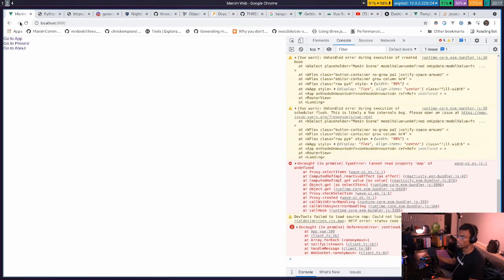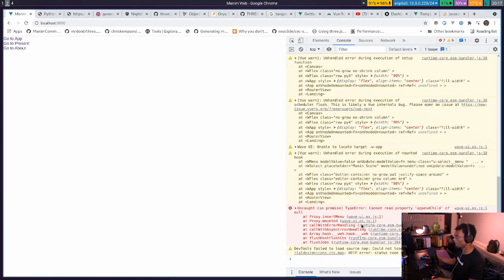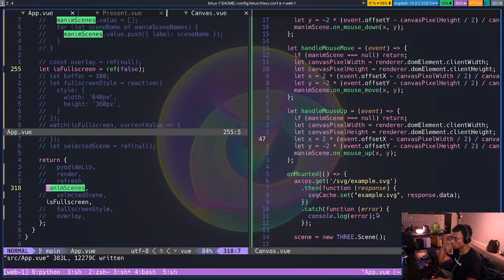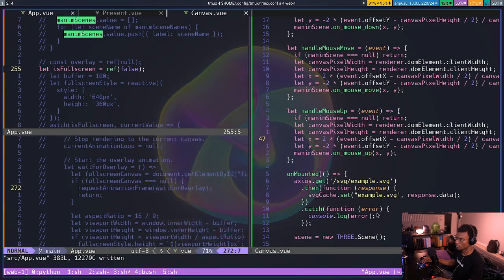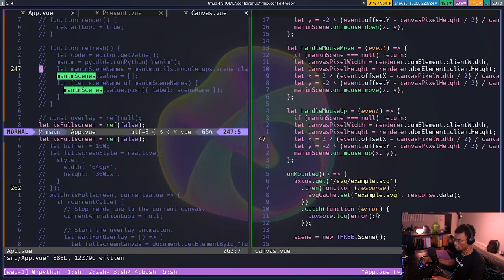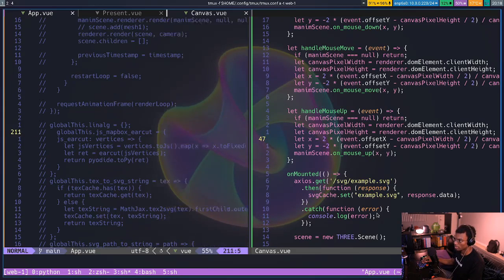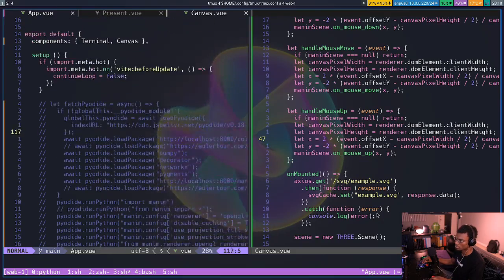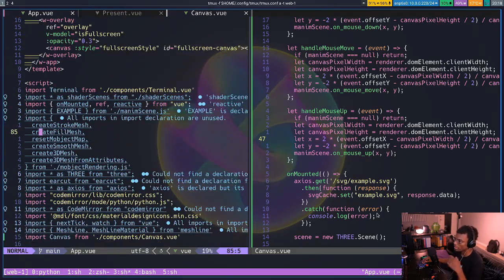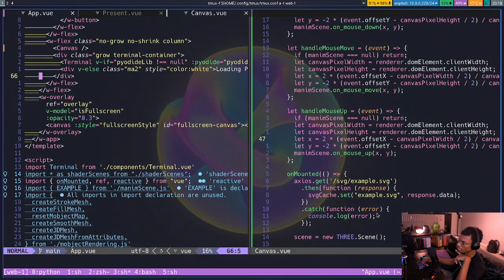Okay. Now it's this again. Proxy.insert menu. You know, it's not super clear to me why it would say that now, but not before now.